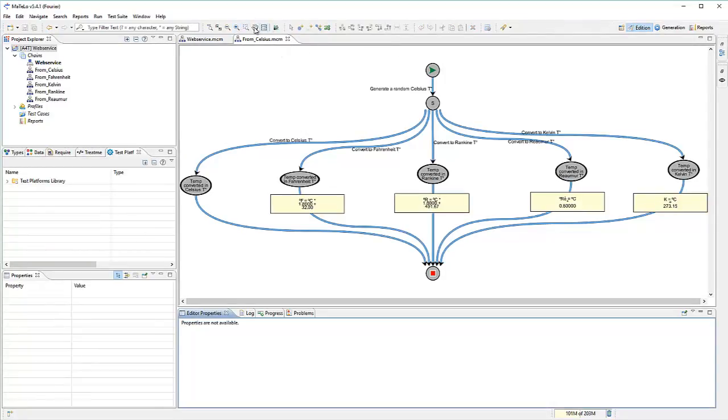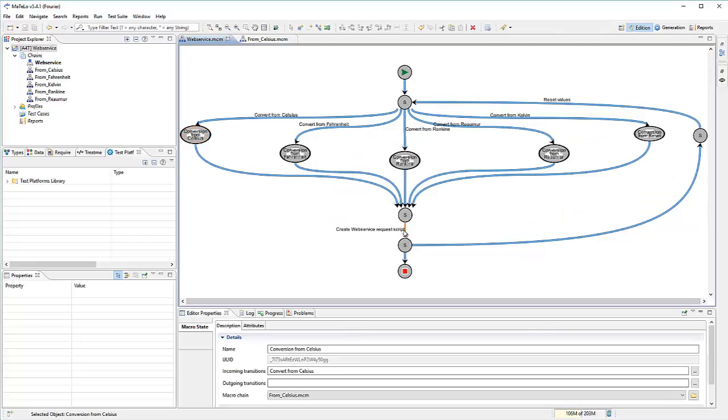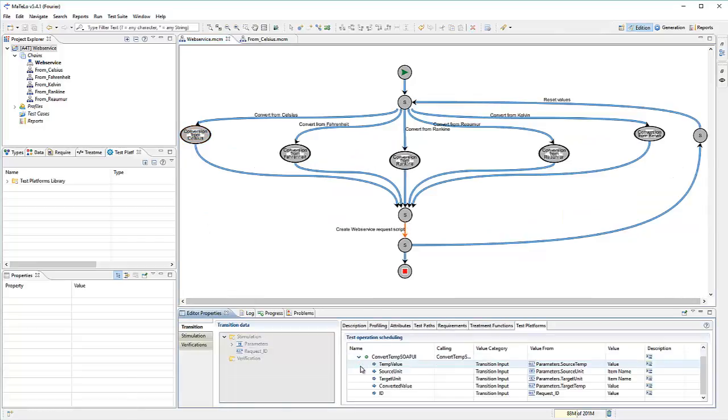After choosing a conversion source unit, here we chose to convert from Celsius, we generate a random temperature value which can be converted into one of the 5 different target units, applying the associated formula. When the conversion is done, we check the conversion parameters and create the script to be integrated in SoapUI tool. One conversion leads to one web service request.